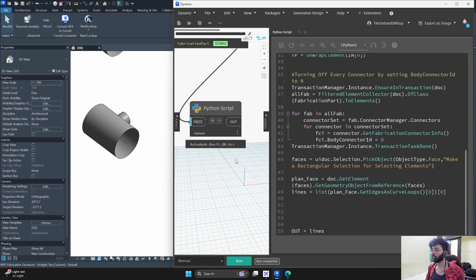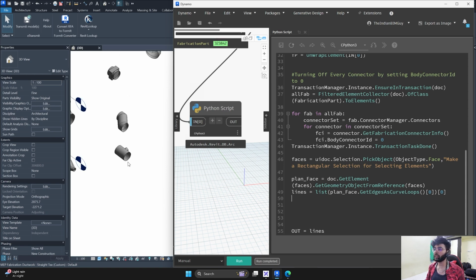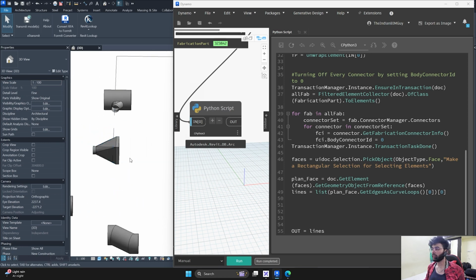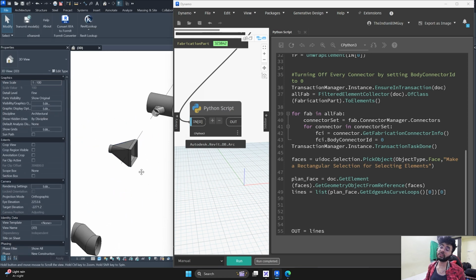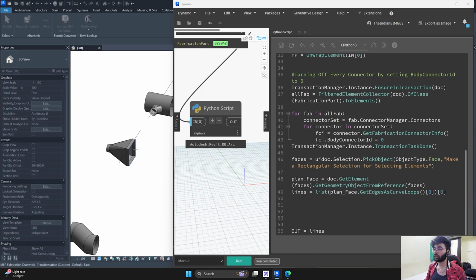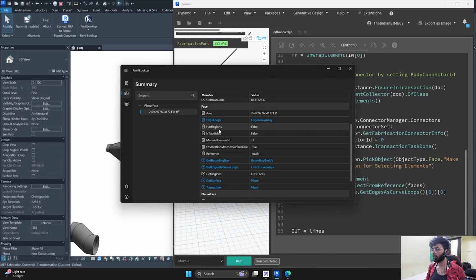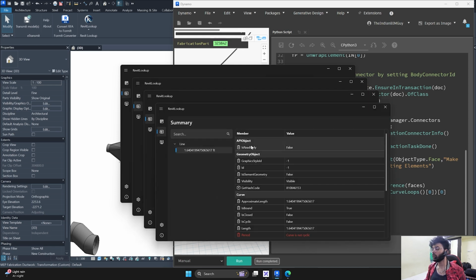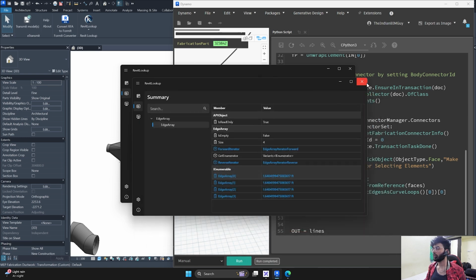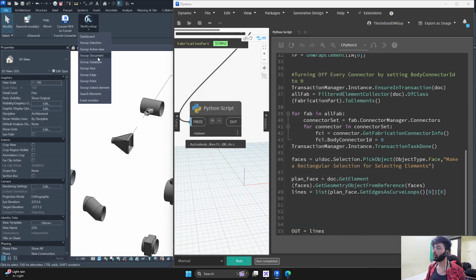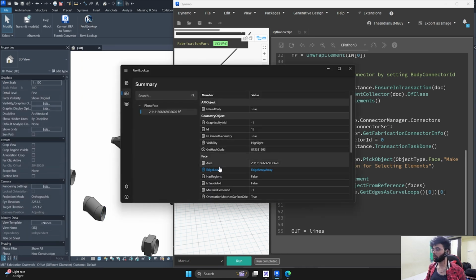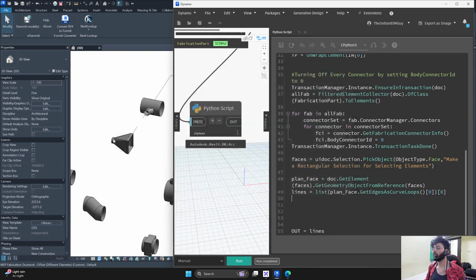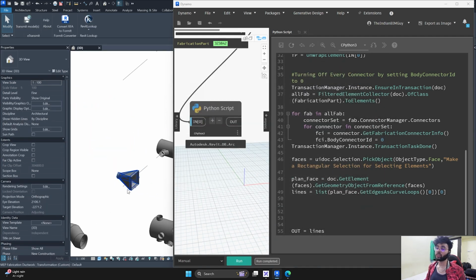Now, right now I'm getting it as an arc. There might be a possibility; I'll show you what the possibilities could be. In this case, I'm getting an arc, but if I get the face of this square guy, and I know this face of the square guy needs to be avoided, if a user selects this and gets the edge loops or whatever, these edge arrays will not be arcs. Now these will be lines. The edge arrays of the previous ones were not lines, those were arcs. But now I'm getting this as a square, so that means I need to avoid this.